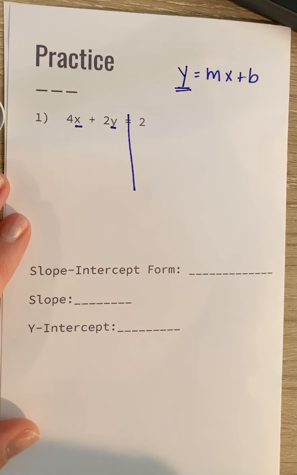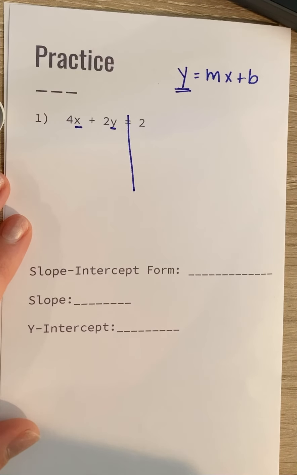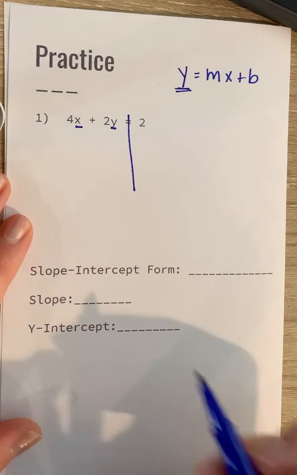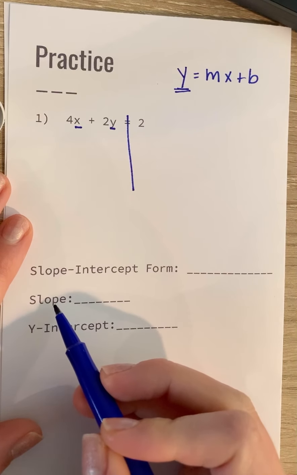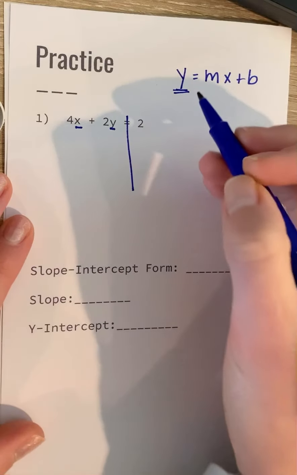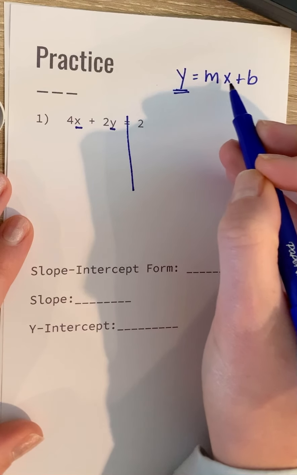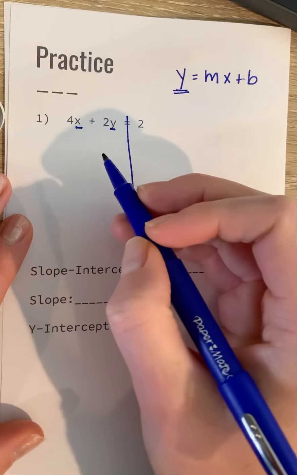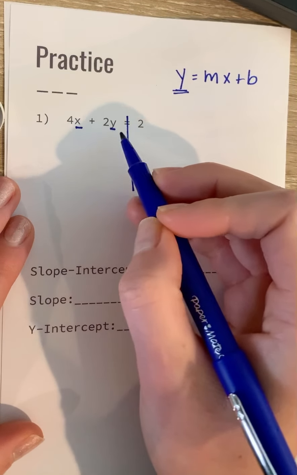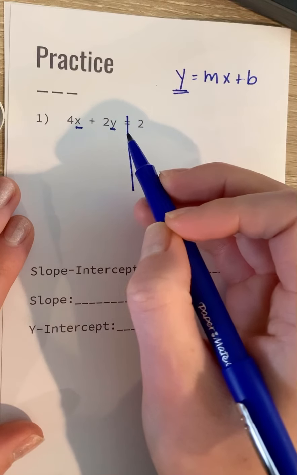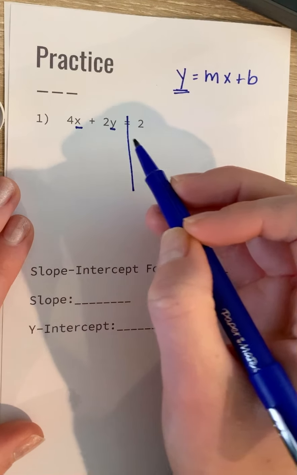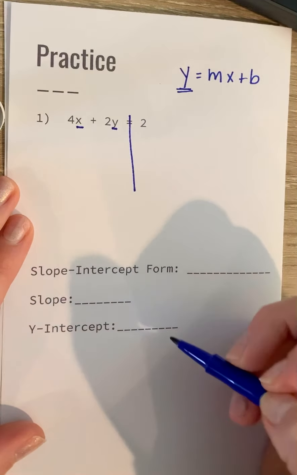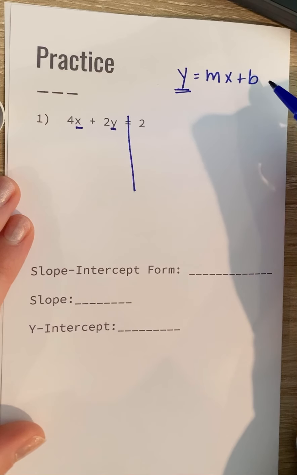All right, I'm going to go through the 6 practice problems, and remember that we're trying to get these equations into slope-intercept form so that we can identify the slope and the y-intercept. So that means we're trying to get into y equals mx plus b form, which we've dealt with a lot this year. So notice that when I'm in standard form like this, with x and y on the same side, I can't identify what the slope and the y-intercept is. I need to be in that y equals mx plus b form.